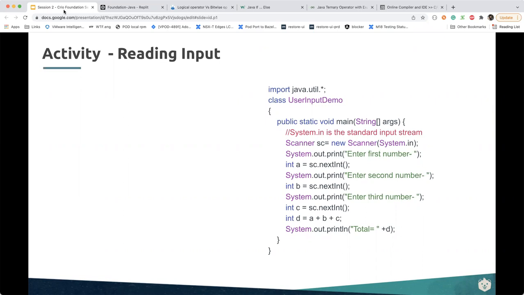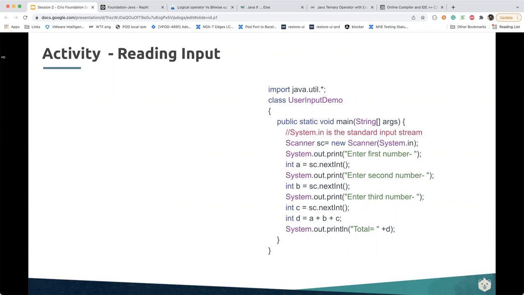In this specific scenario we are taking input from the console, and we are trying to store it into integer values. So that's why Scanner sc is equal to new Scanner. We are basically creating a new object of Scanner, and the Scanner expects input from the command line. So that's why we have System.in. Is it clear now? This new keyword is present here to create an object. We will see the concept of object, what exactly an object is, in the upcoming session. But as of now, is the syntax clear? What are we trying to achieve?